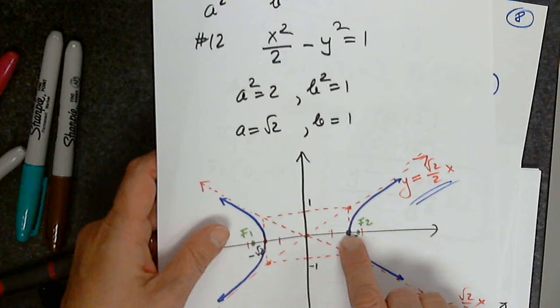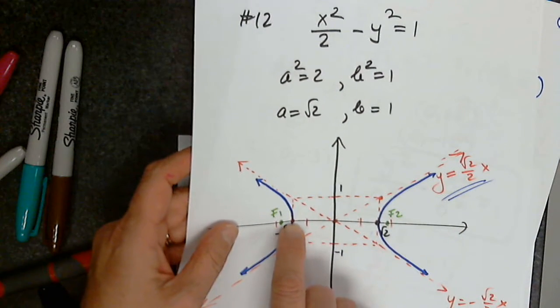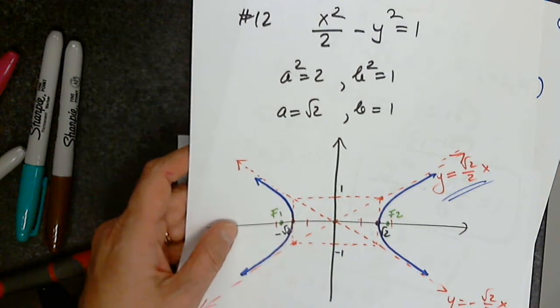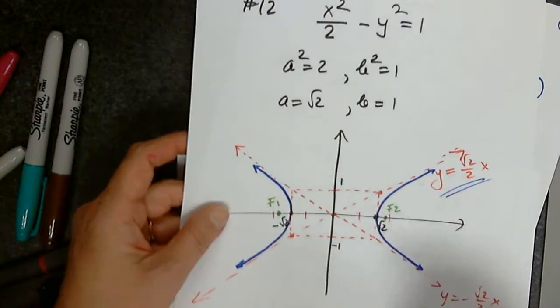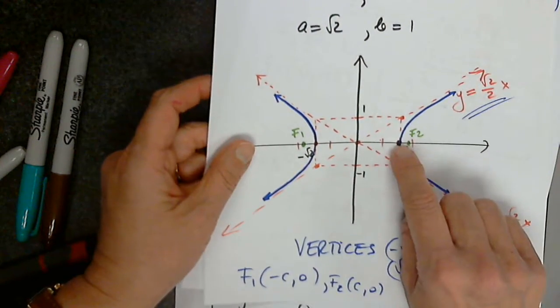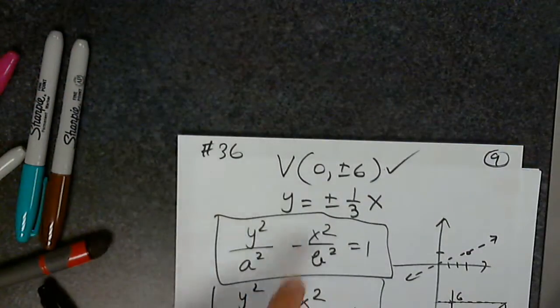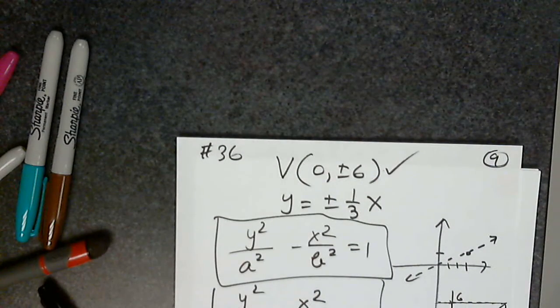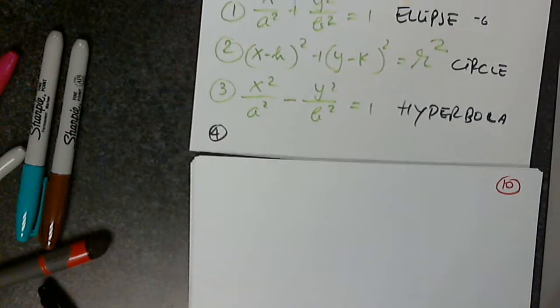This is the vertex and this is the other vertex. Here, this vertex is a square root of 2, comma 0 because it's on the x-axis. Once I am told 0, comma 6, the vertex is here, and the hyperbola is here and here. Perfect. Better? Perfect. Thank you.